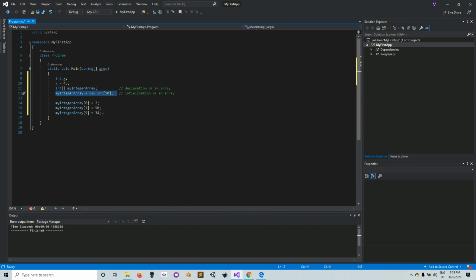That's this statement. That means I cannot do something like my integer array 10 equals, say, 20. Now notice what happens. Look at this. There is no error, meaning you can actually run this program. There is no syntax error. However, be careful. This will land you in what we call, I think, an out of bounds error or something like that.